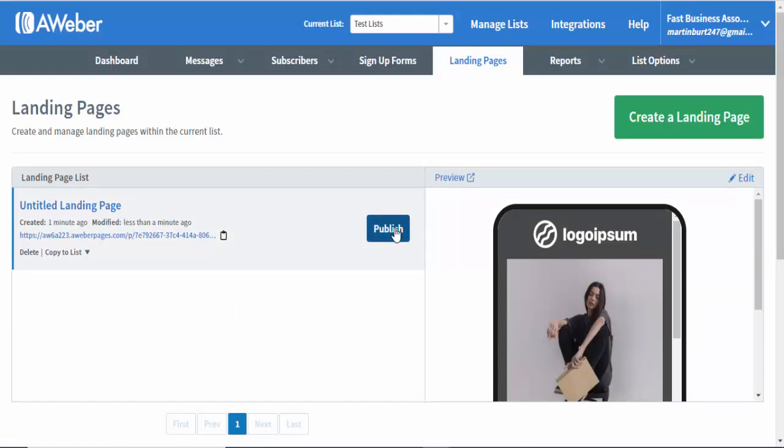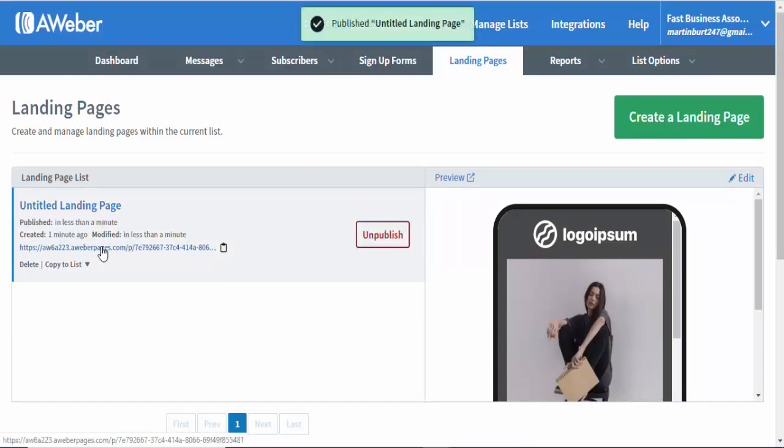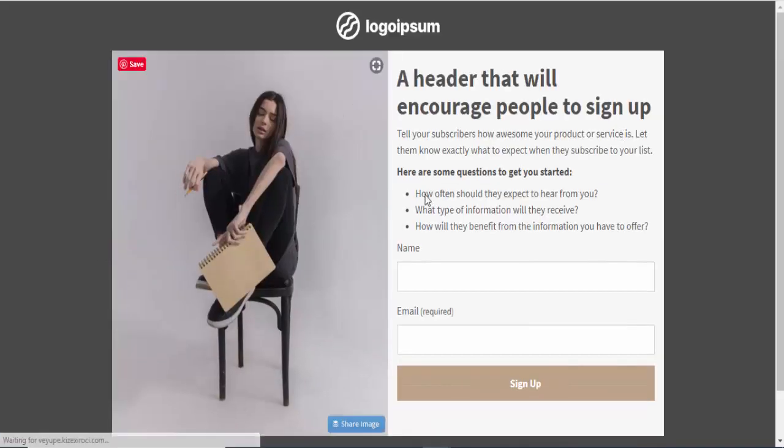So if you hit on publish, it then gives you a link here. You click on that link, and that is the link you use when you're sending it out to people. You can then use a link shortener or something like that to make that link look a lot better. So that's it. Just wanted to show you that before we went in to build our forms.